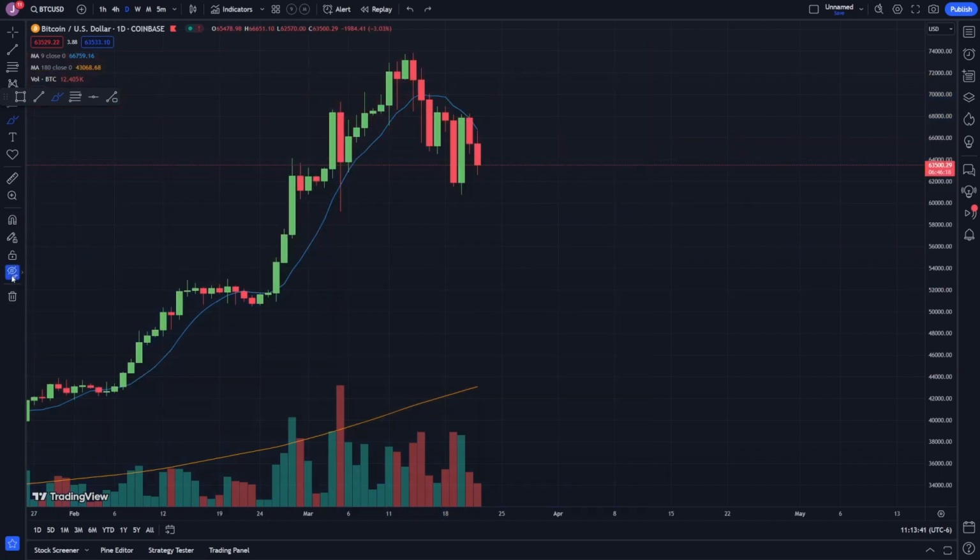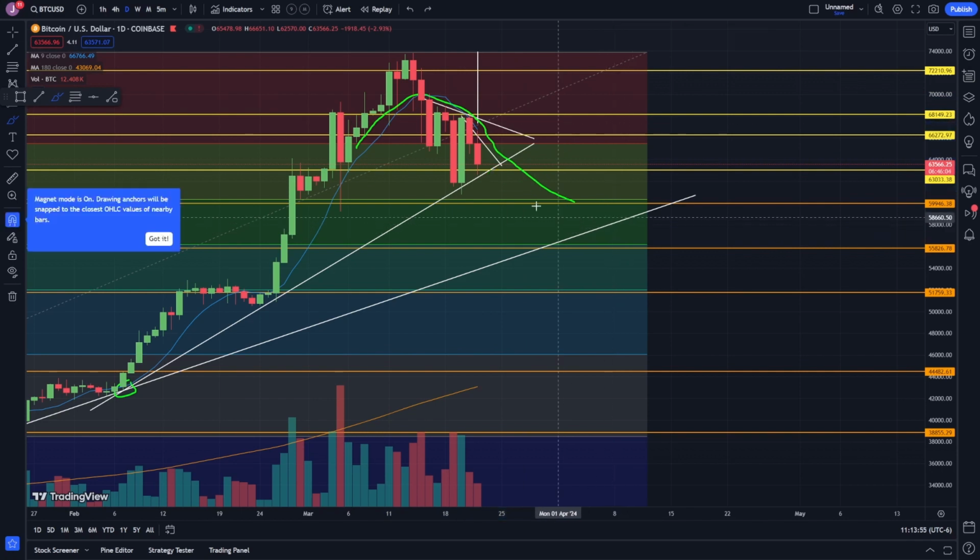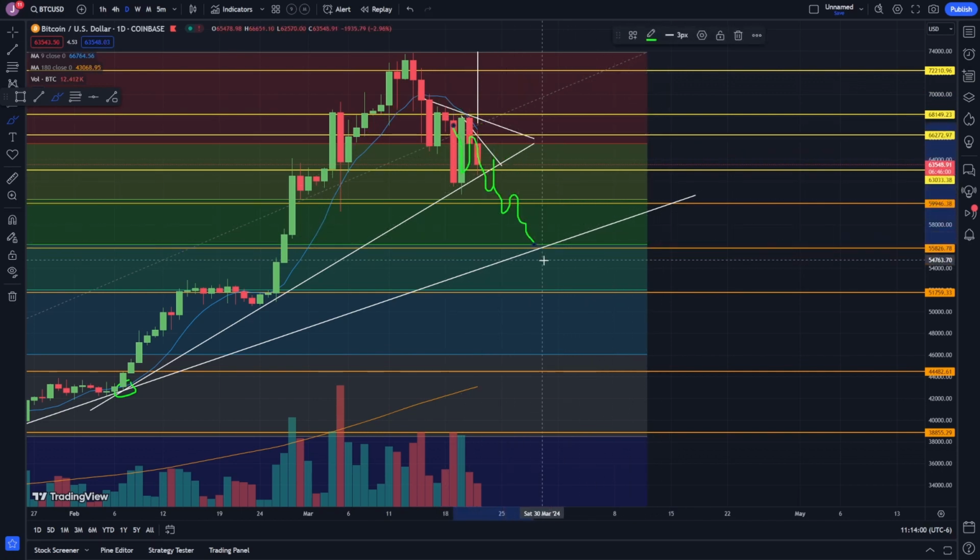Let me turn everything off. Okay, so you can see it a little bit better now. This blue line right here, we were getting support on it, and then once we broke through it, now we're getting resistance on it. Until we break out of it, I think we're going to stay under it, and it's going to give us resistance and push us down. But once we do break through it, I guess what I'm saying is that's going to be a bullish signal right there.